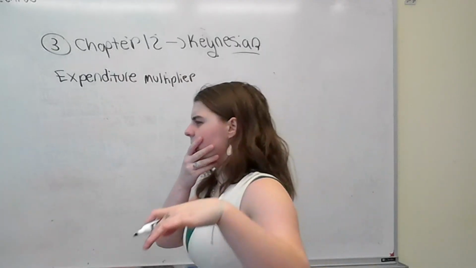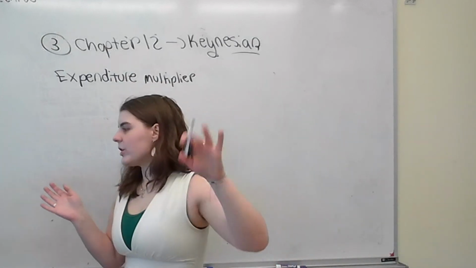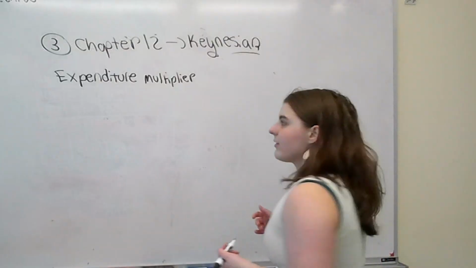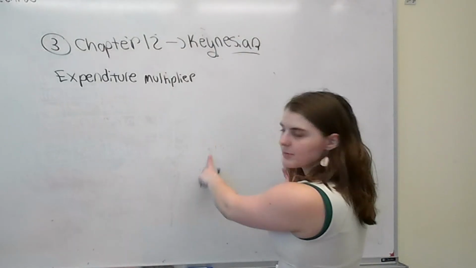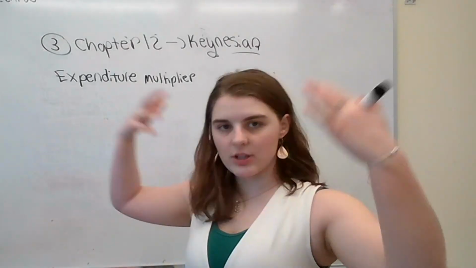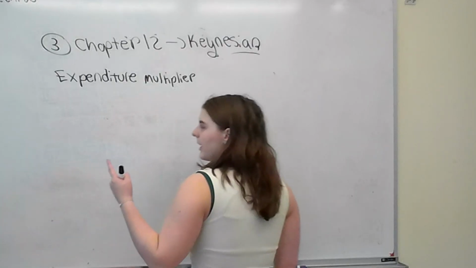So in this question, we says the expenditure multiplier shows the initial change in spending, which leads to a change in GDP. So if government spends something, well, their spending is going to become other people's spending, which will become other people's spending, and so on and so on. And then it'll build on itself.